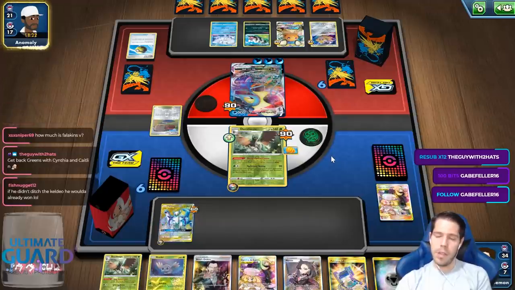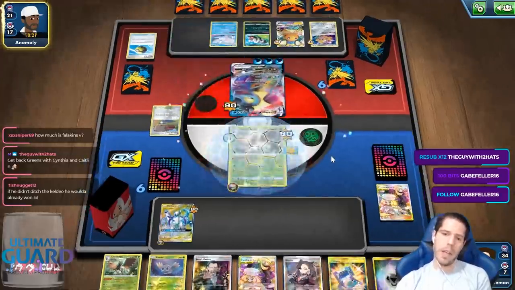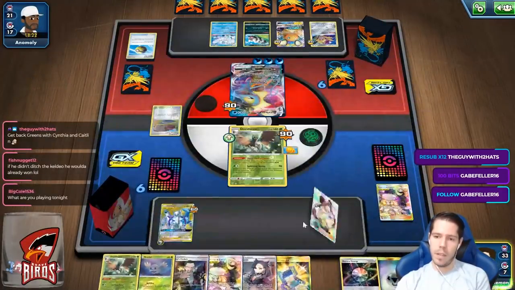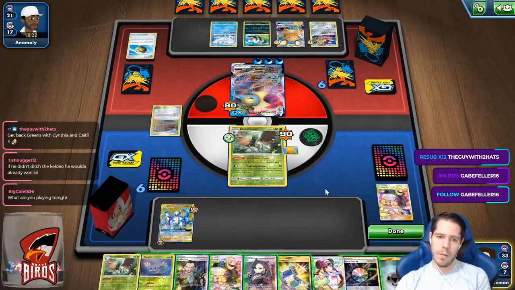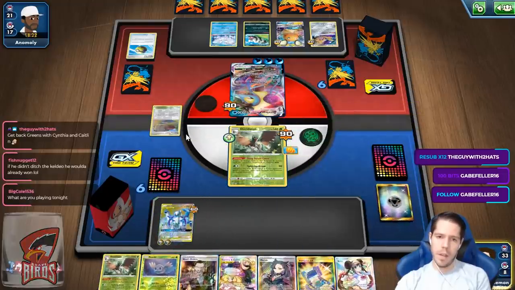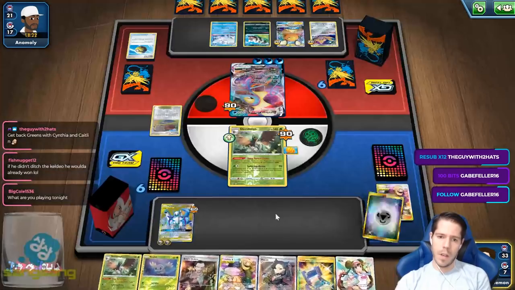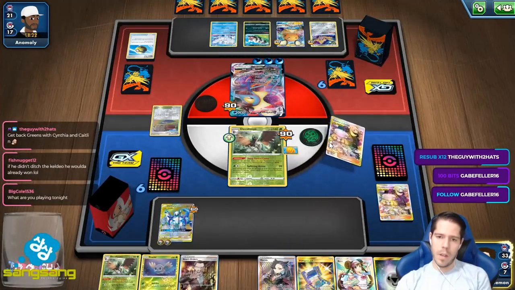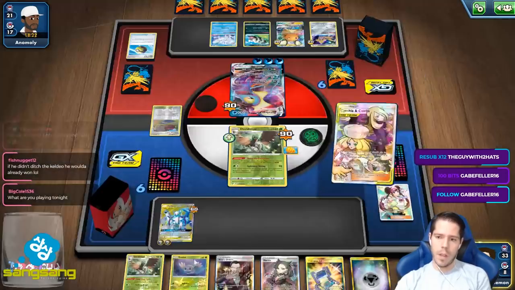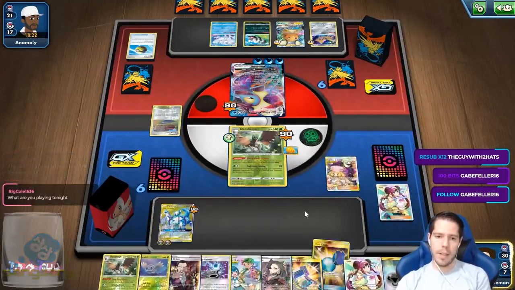Get back Green Twist Cynthia Caitlyn? No, why? I have a Pokemon with an ability. I can't use greens. Why would I get greens with Cynthia Caitlyn? I hope you were being sarcastic, Alex.